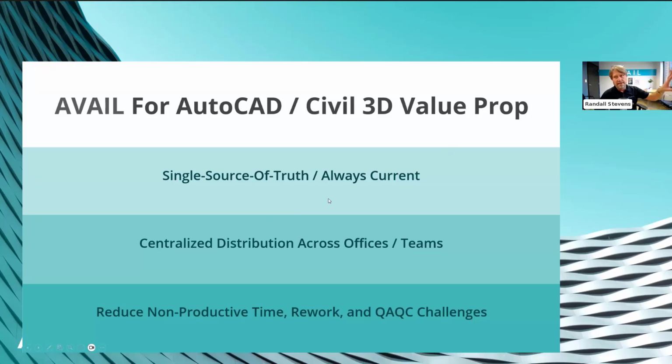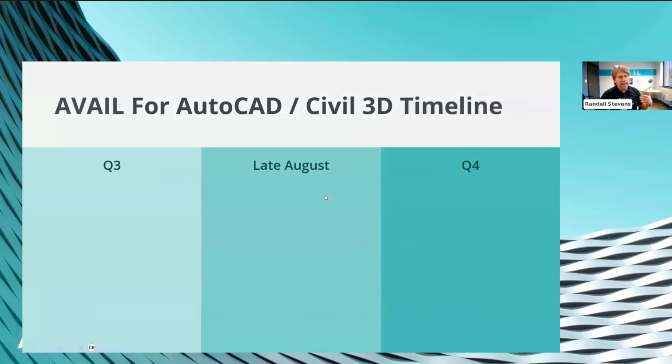So we've seen this now over and over on the Revit side with managing detail libraries. I'm going to imagine it's the same thing in the AutoCAD and Civil 3D world. I was showing these signage templates, but you can imagine your drafting view libraries, your detail libraries, and those types of things that you want to centralize. You just want to make sure people can put their hands on it instead of recreating that stuff and wasting time. So that's the big value prop.